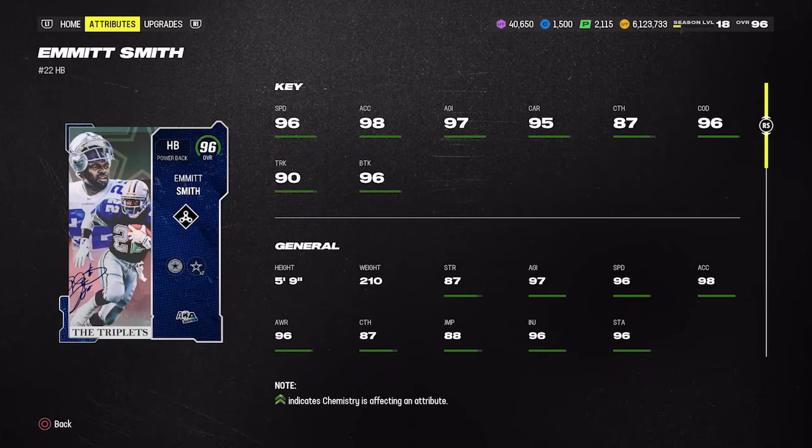At running back, I think the best value running back right now has to be AKA Emmitt Smith. That's right, I'm actually recommending a Cowboy. 96 speed, 98 acceleration, 98 change of direction, 96 change of direction. The catching is good at 87, trucking 90, break tackle 96. He has good spin and juke move, but most importantly, he's going to get the Angry Runs X Factor. I'm pretty sure he's the cheapest running back in the game that gets that X Factor.